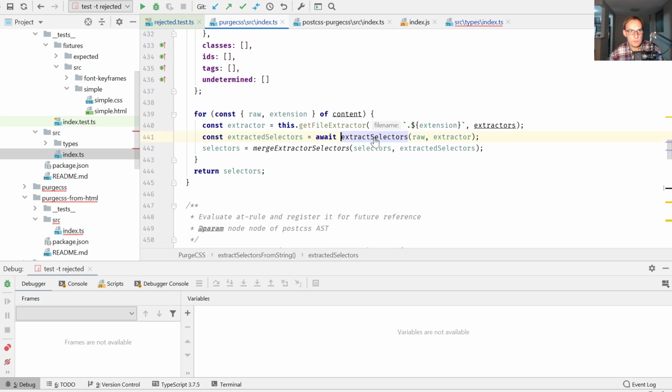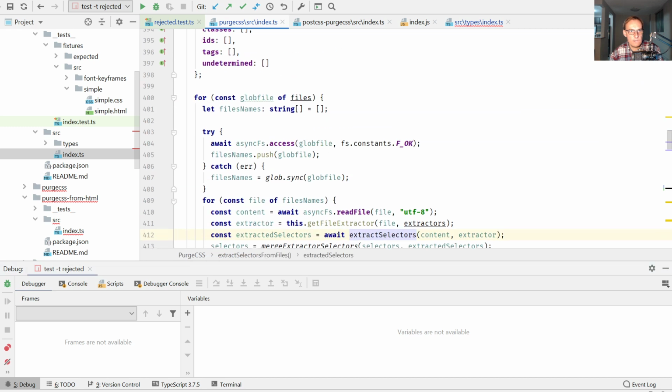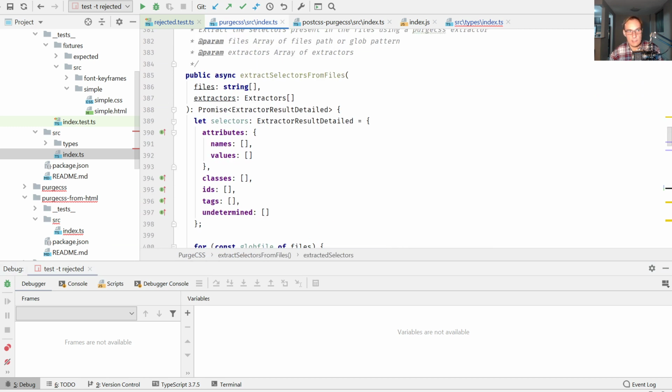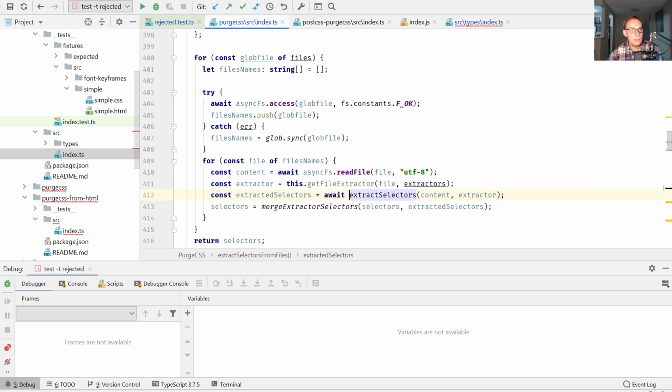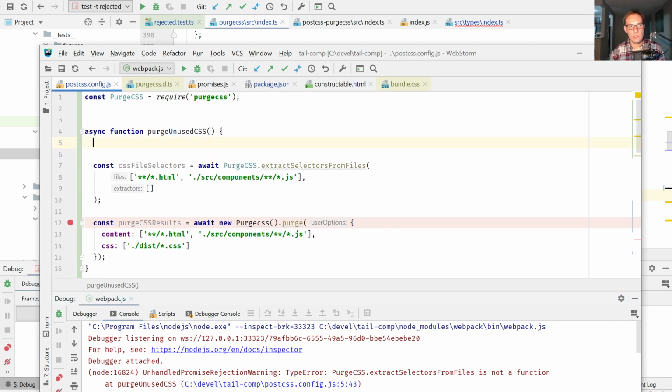Extract selectors from string versus extract selectors from file. Okay, which takes in content that is being read from the file. Okay, so it literally makes no difference. So I just want this little thing. Extract selectors from every file. Can I do that?